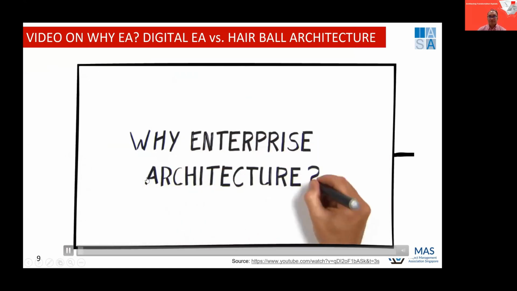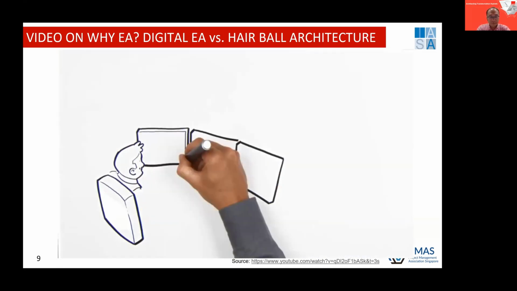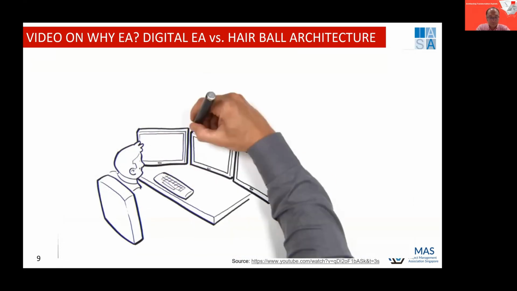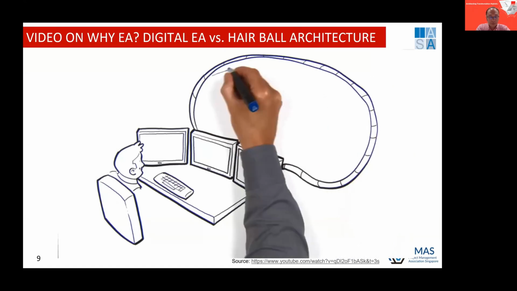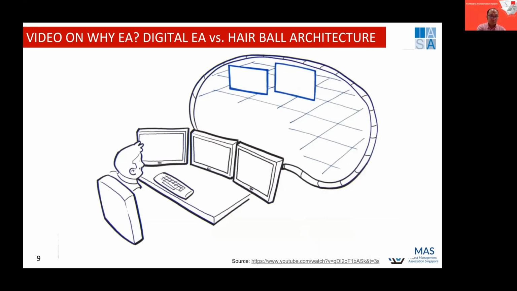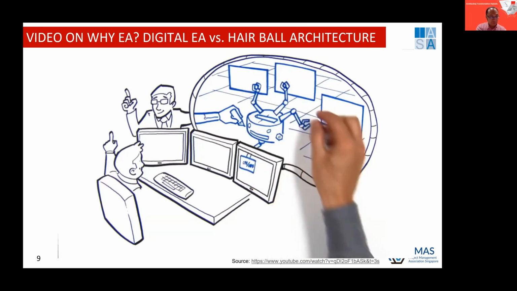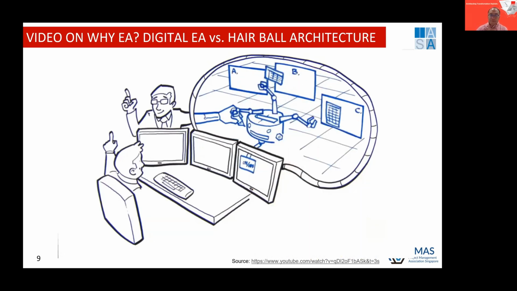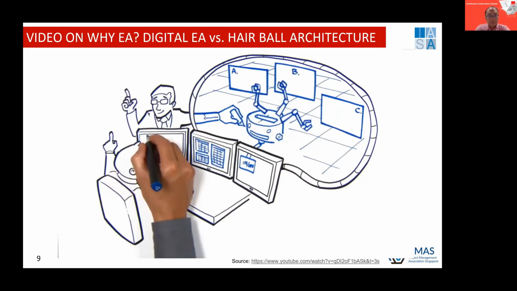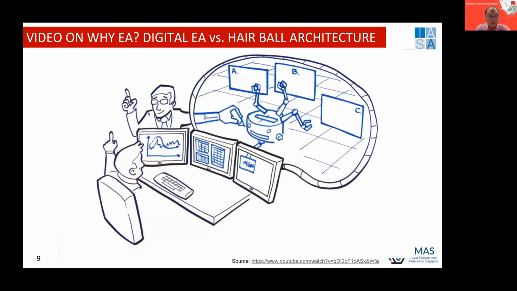Why enterprise architecture? Well, here's a reason. Michael works at our company. Now, because of new business demands, he is in need of specific data. But his data is spread out over different applications. Exclusively for Michael, a developer writes a program that will get his data from applications A, B and C and write it to an Excel file in directory Y. That way, Michael will be able to read all the data in his spreadsheet and use it.